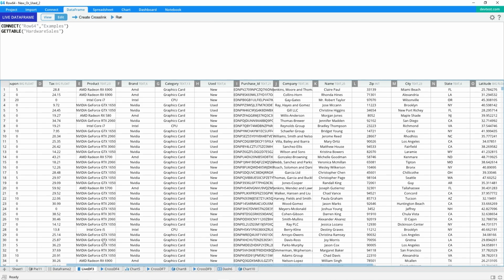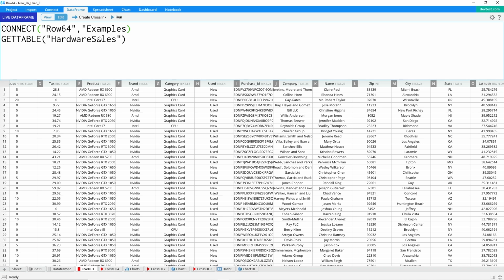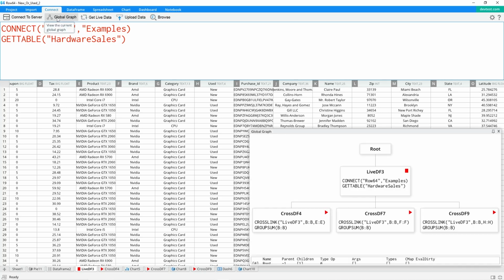So if we go in here, for example, and I make an error, we'll see, now it's interesting, right? Like I typed there, and I'll make this bigger so you can see it. As I typed, this turned red and all these other tabs turned red. The reason is they're connecting. This is a live data source that has some crosslinks off of it, and these are all connecting. So as a graph, as a set of connections, they all turned red. We can click on Connect Global Graph and we can see that update here.